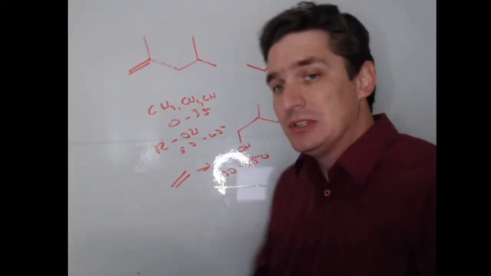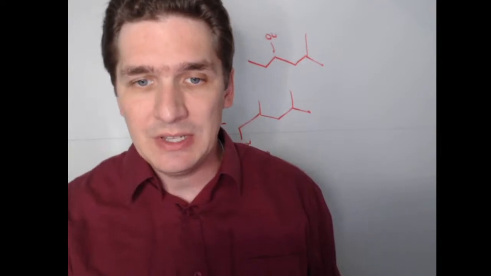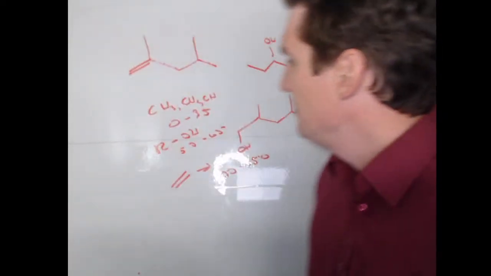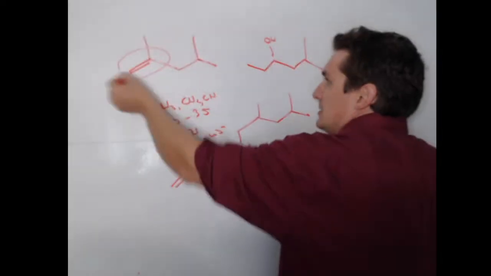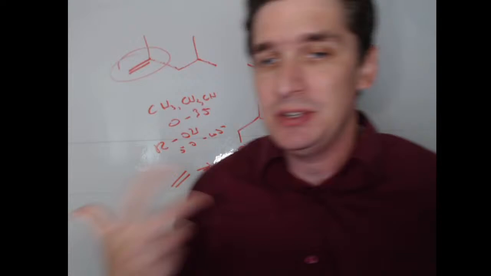With this one, if you just look at the chemical shifts, you've got two peaks here, one at 112, one at 145-ish. The only way you can get those two peaks is if you have an alkene. So that's the tip-off here that you have an alkene, just where those chemical shifts are.